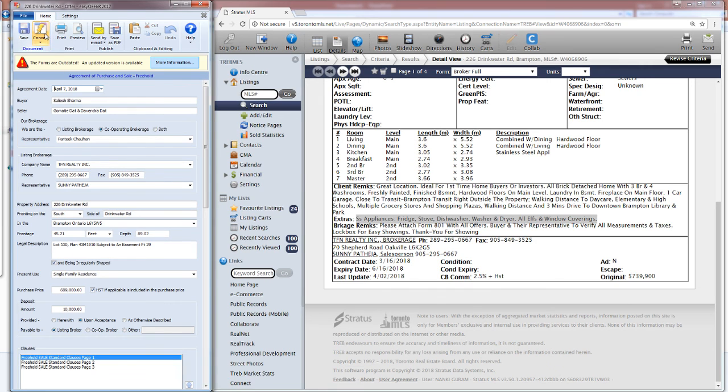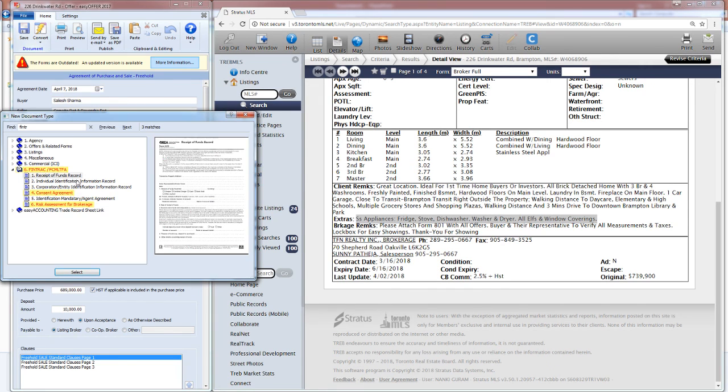Okay, now convert, more forms, instead of FinTrack you have to put individual identification information record.